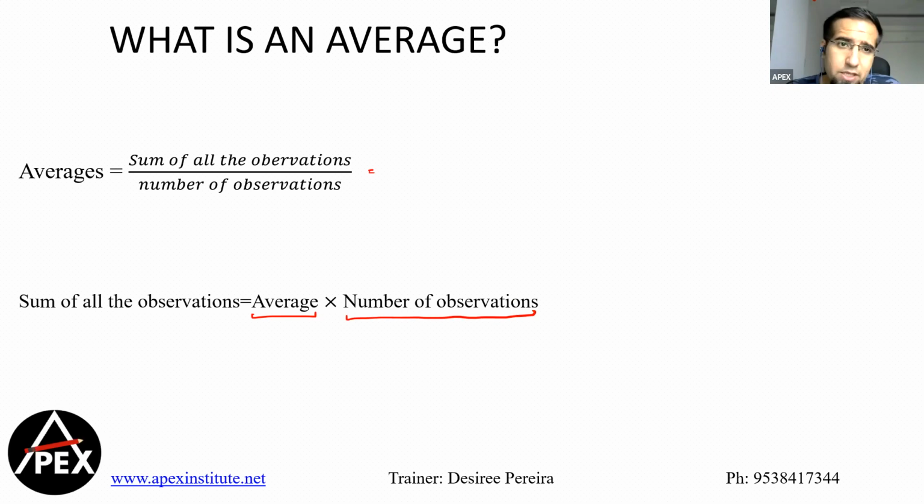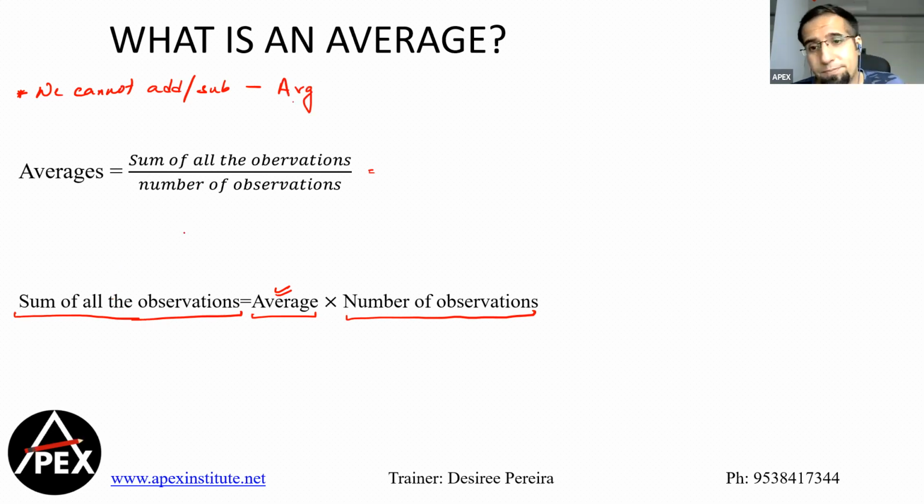Please appreciate that in this chapter, we will be given averages in most of the cases. So we will not be targeting averages. Instead, we can only add the sum of observations. We cannot add both the averages. Please remember this point. The first point to remember: we cannot add or subtract or do anything with averages whenever average is given. Therefore, the target becomes sum total. This is for one group.